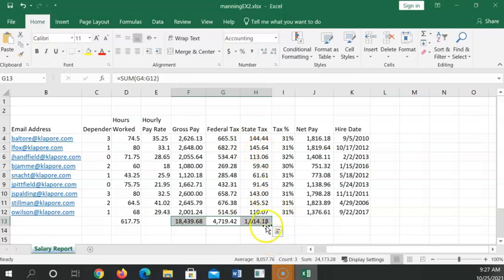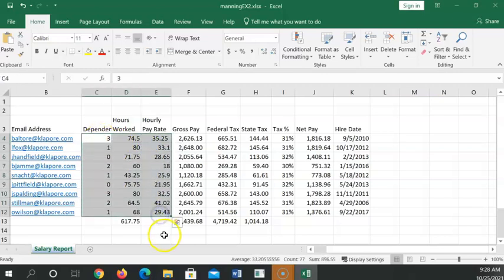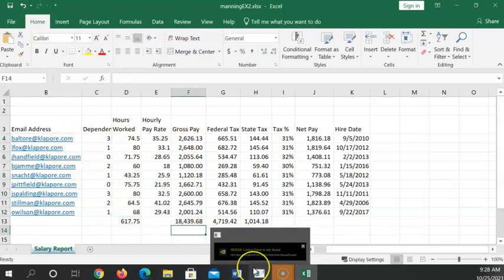Now check your numbers. If you're not getting the same numbers as I have, it could be a typo up here in any of these. Because remember, this was a multiplication. It's most likely errors over here if you're not seeing the same numbers, because all our calculations are because of these numbers here. Would it have to do with commas for any reason? No, shouldn't have to do with commas.